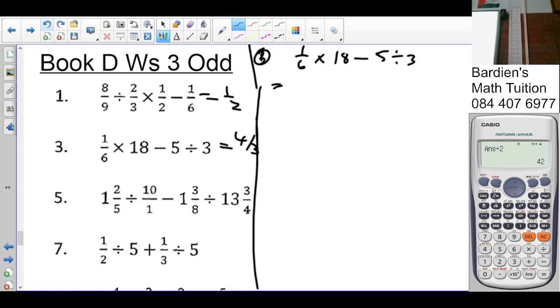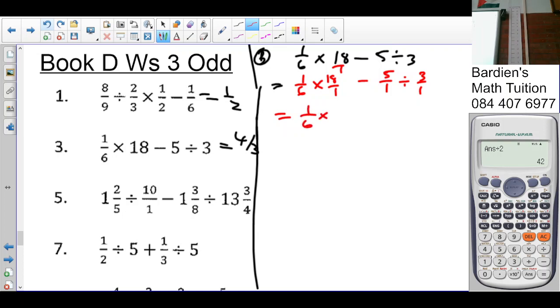Carry on that side. Who asked this question? Right? I'm not exactly sure either. I said 1 over 6 times 8 over 1. 18 over 1 or 8 over 1? I said 18 over 1. Okay. Subtracted by 5 over 1. Divided by 3 over 1. That's correct. Carry on. And then I said 1 over 6 times 18 over 1.